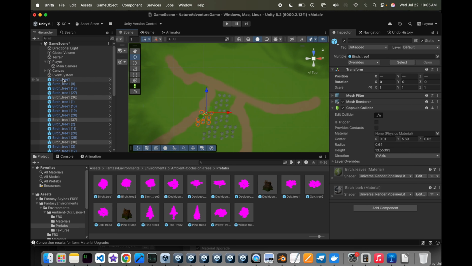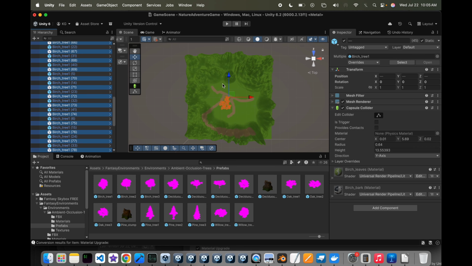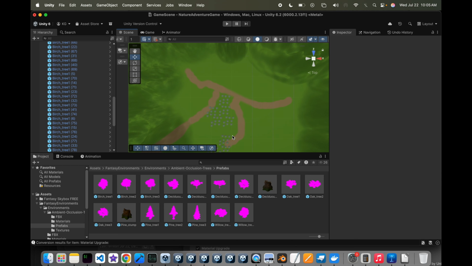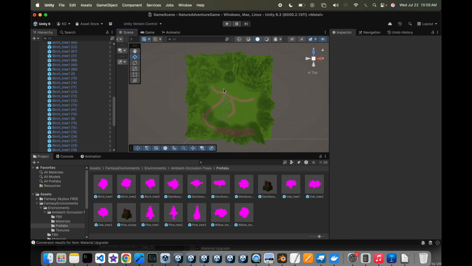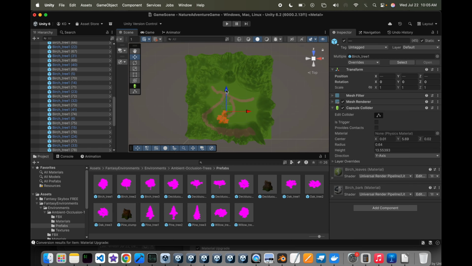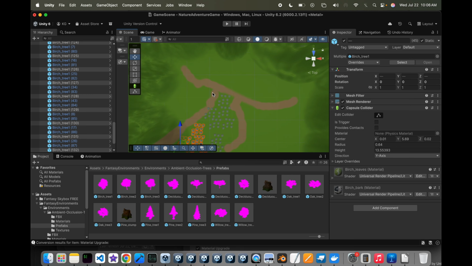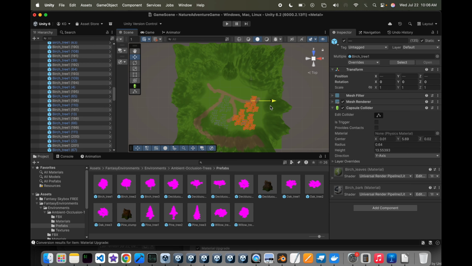And once you got those, you can select all of these and Command D those. And then you can take this entire section, Command D that.